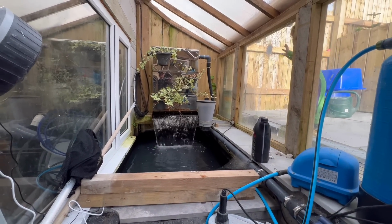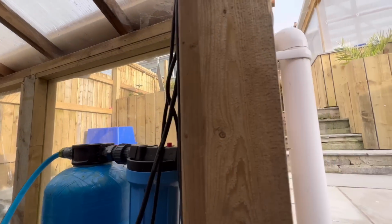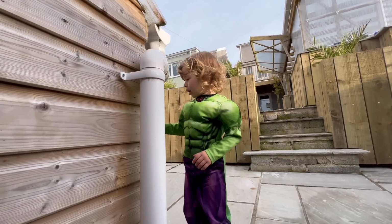Wolfie, can you stop being destructive? I know you're a bloody Hulk. Are you smashing everything? Yeah, I know you are. Look how cute he is, look. Go Hulk smash!